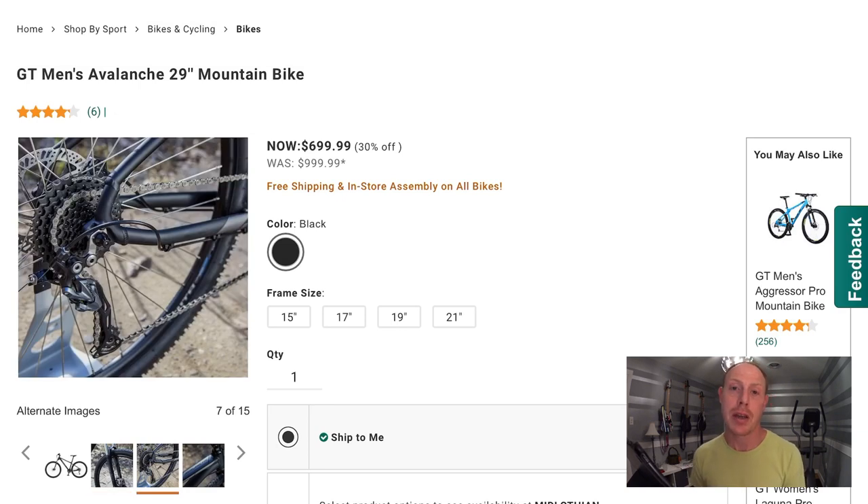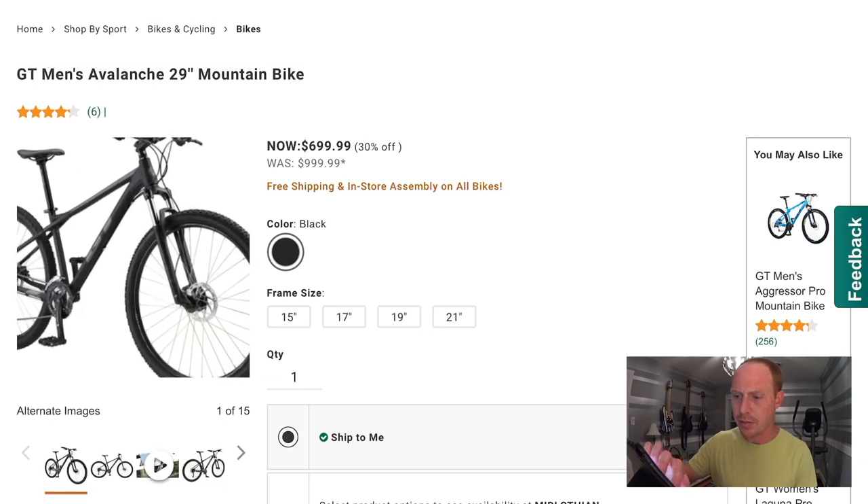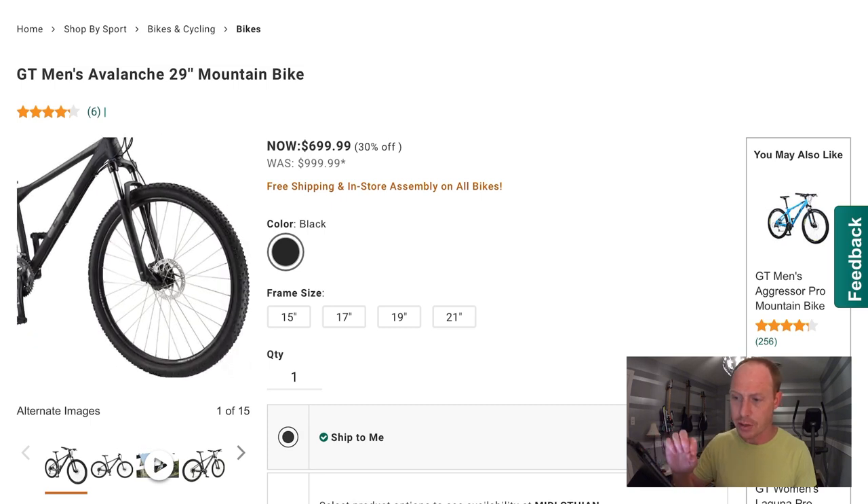The drivetrain is a 3x8, and the rear derailleur is a Shimano Alivio, which is a little bit better than entry level. A lot of these bikes, especially the cheaper ones, are going to have an Altus. The hierarchy goes Altus, Acera, Alivio, then you get into Deore, Deore Shadow, Deore Shadow Plus where you start getting a clutch. So Alivio is pretty decent at this price point. There's no great close-up image of the brakes, but they are hydraulic disc brakes — Tektro brand, which is not the greatest, but they're actually what I have on my bike. They're 160 millimeter and I've had no issues with them at all. They are strong enough to bring you to a halt real quick — even throw you over the handlebars if you're not careful. Definitely usable brakes, and nice to see hydraulic rather than mechanical on this.